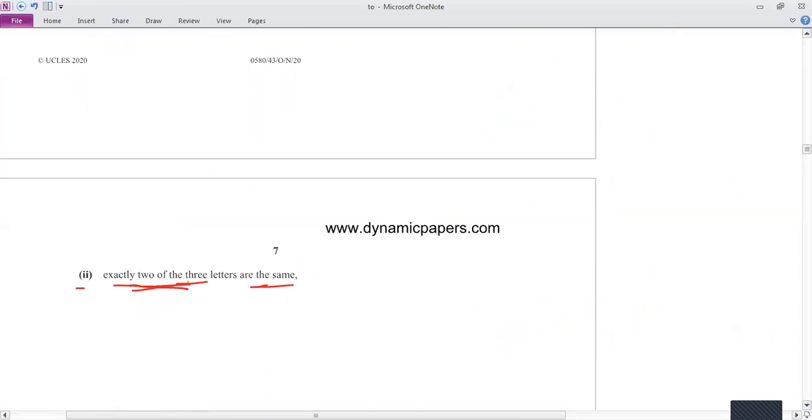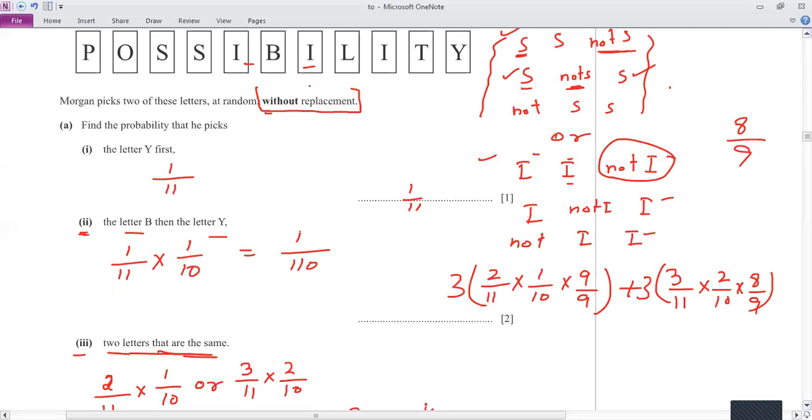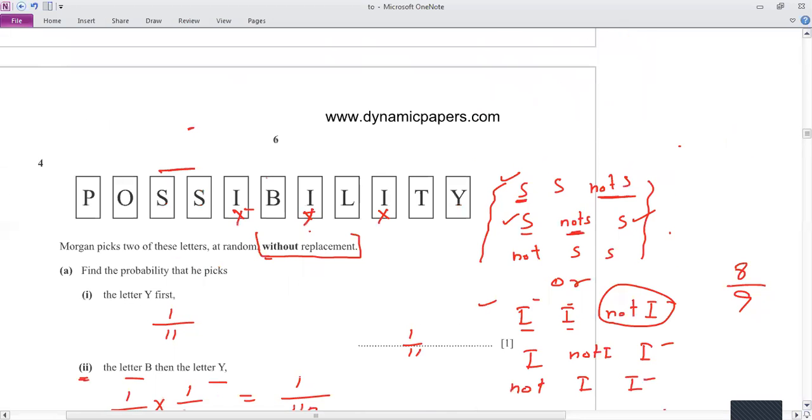This is its meaning. Sorry, sir, I'm still confused. My point is, why did sir put the denominator as 9? I cannot understand it. The reason for putting the denominator 9 is this: you choose 2 I's, the total I's are 3. Now you cannot choose an I, it should be not I. Other than that, how many letters are now remaining that you can choose? You can choose 8 of them. 8 of total how many? 9. Because you selected only 2 I's, you did not select the 3rd I.